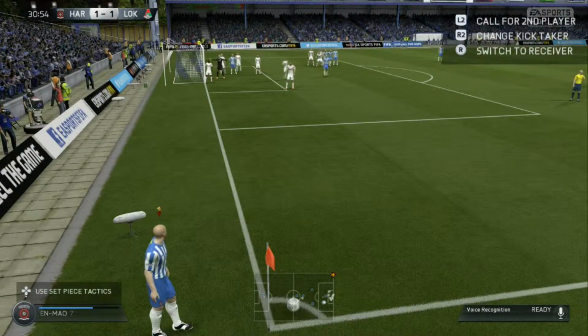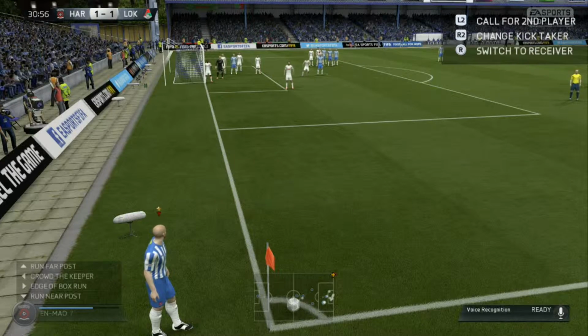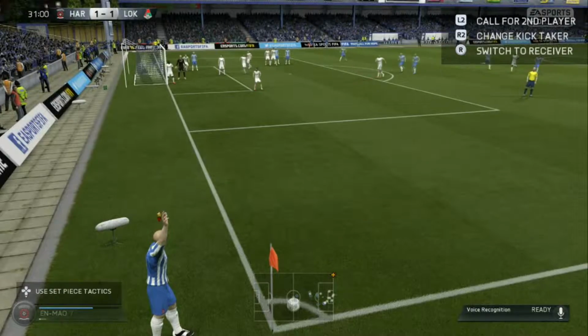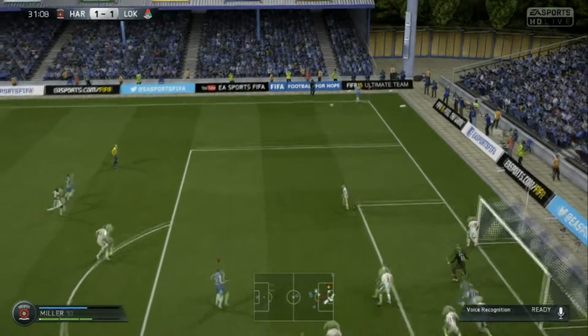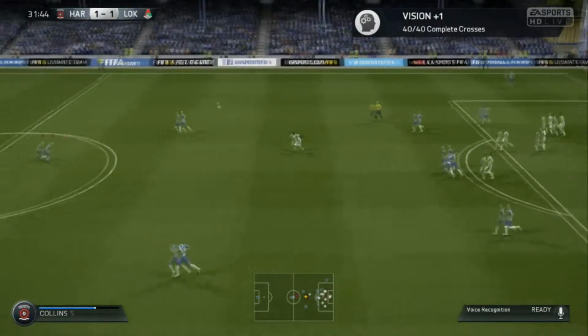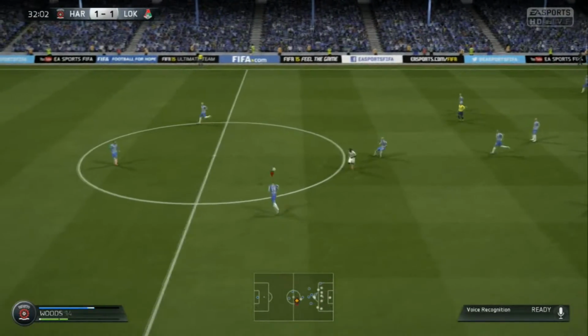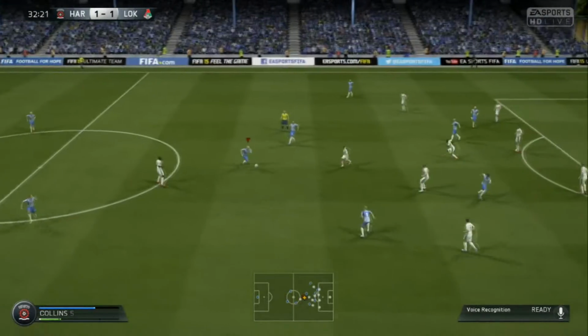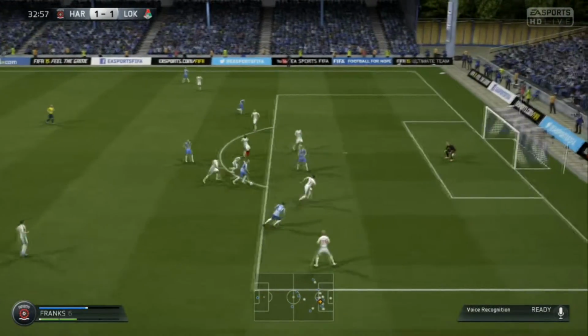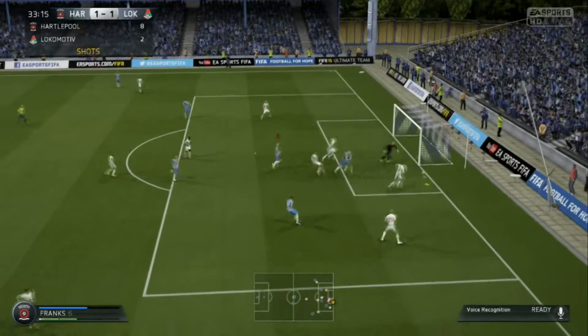Anyway, he's gone out for a corner. En-Mao to take the corner. He crosses it over into the penalty area and the header at goal is cleared off the line. What a save there by the defender. He stopped that from going in with a brilliant goal line clearance. The header was spectacular as well.